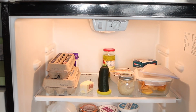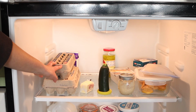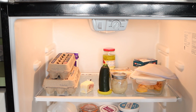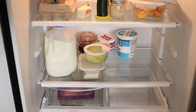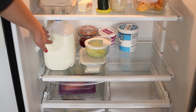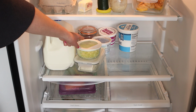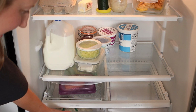All right, so next I've got the top shelf of the fridge. I have eggs, which I always have on hand, and leftover vegetables. I've got some zucchini, and I keep my leftovers up on the top, usually, unless I don't have enough space, and that's some lemon chicken that I made for a client, some tofu, and then down a little farther, I've got milk, which I always have on hand. Breakfast is cereal, and I need milk for my cereal. I've got some silken tofu and shredded zucchini, some miso, and some other random stuff in the back, and Greek yogurt. Also have some cheeses in here.